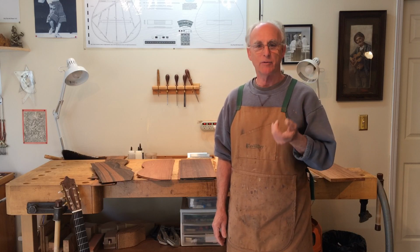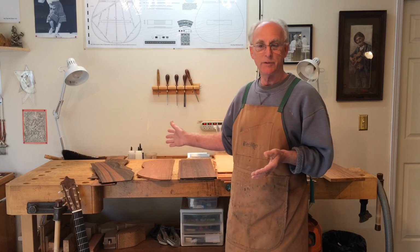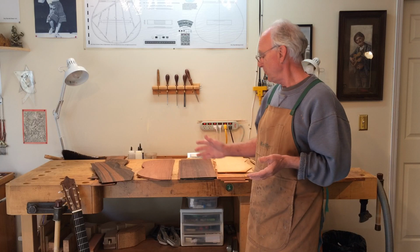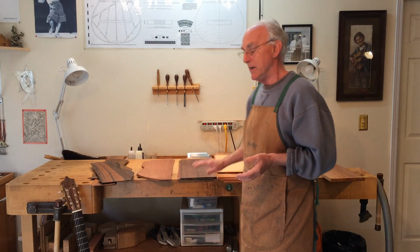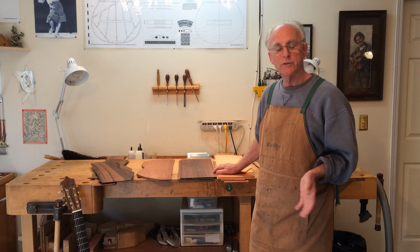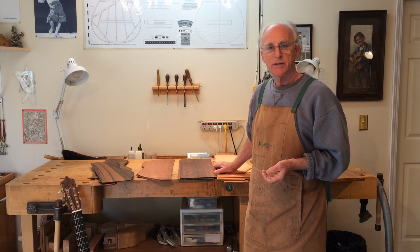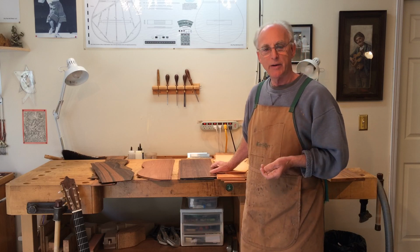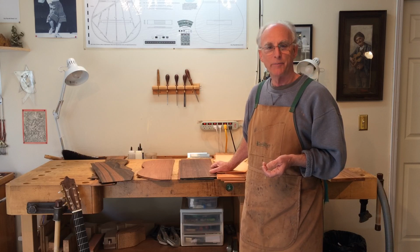You can click on the library, and there's lots of sound clips of my guitars being played with many different back and side woods, different top woods as well, but back and side woods. We'll have mahogany, Indian, Honduran rosewood, Brazilian rosewood, cypress, and you can hear the different tonal qualities of all those guitars. So if you just go in the library section and listen to those sound clips, you'll get a better idea of what the different woods sound like and what my guitars sound like overall.